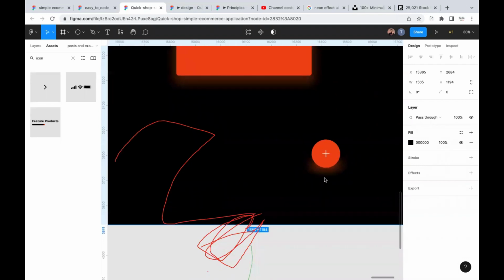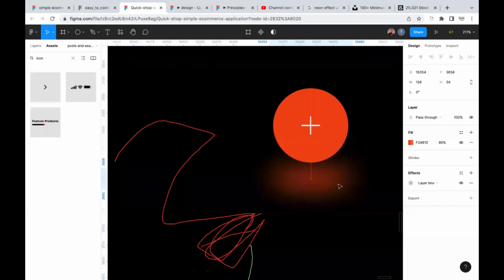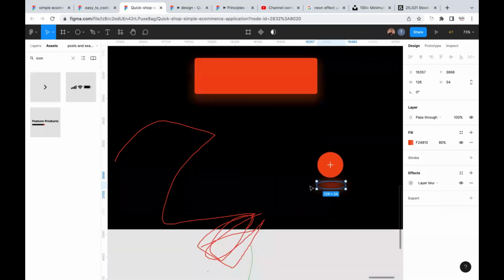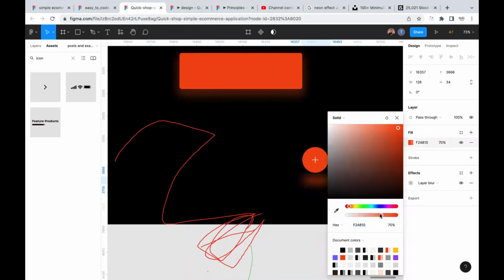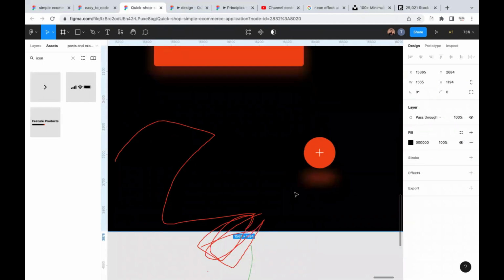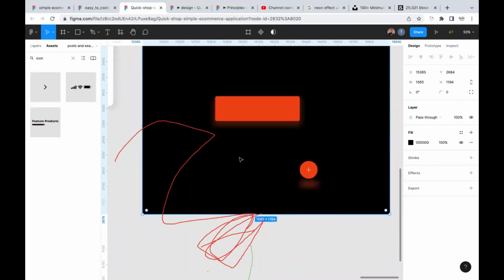Now, with this particular trick again, you can use it to make it look as if it's floating. If I move it far away from the shape itself, something like this, it can give me that floating vibe, right? Then if I feel as if it's too thick, I just need to reduce the transparency a bit. And it will also give me that particular floating vibe there. And that is how you achieve such, right?